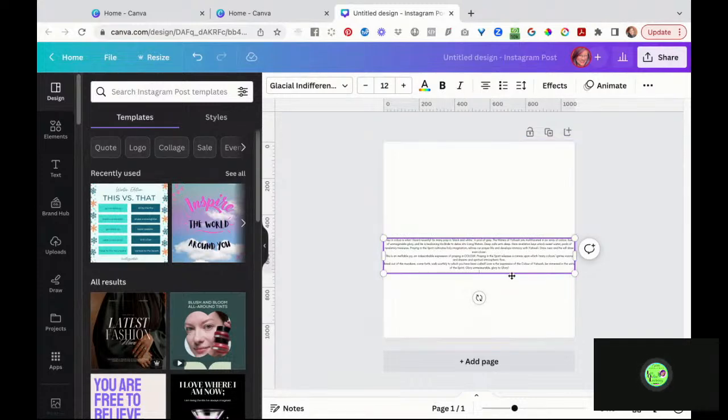So I have pasted in now these 2 paragraphs. I may grab one more paragraph or 2. Or 3. Coming back over here, making sure I'm at the end of my text.